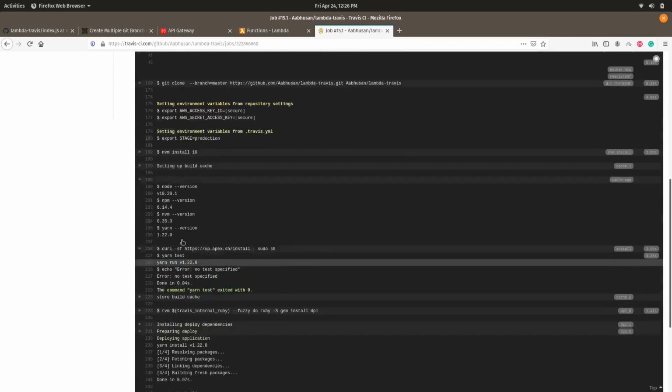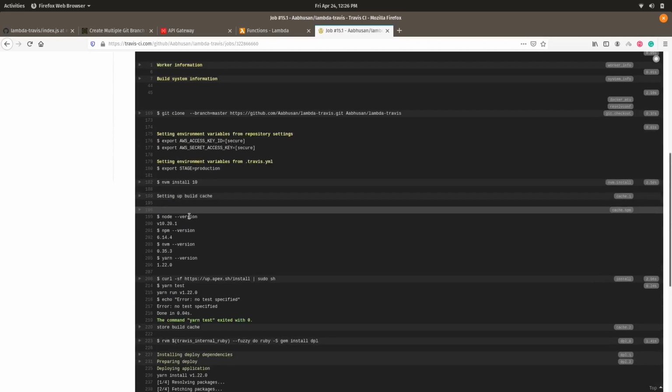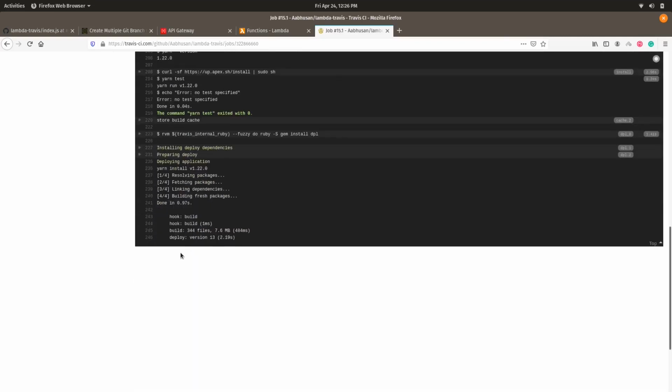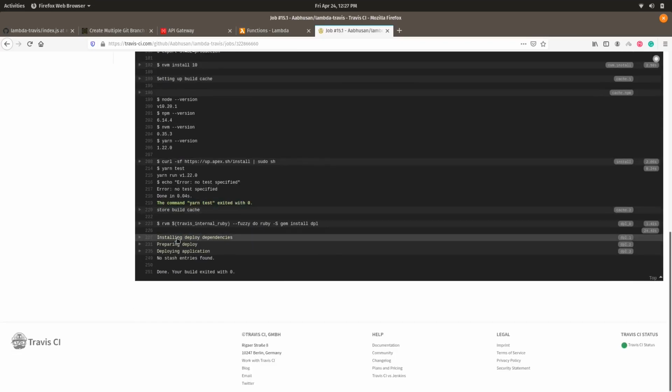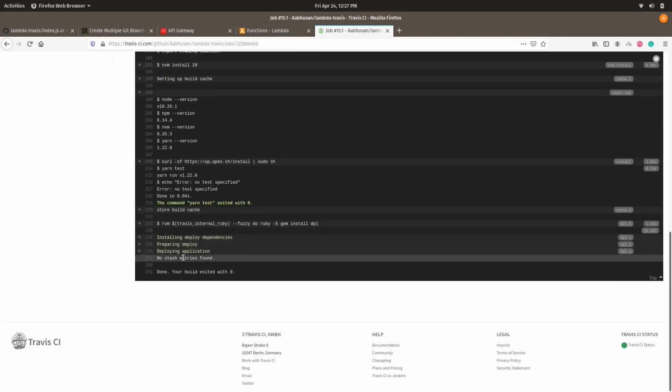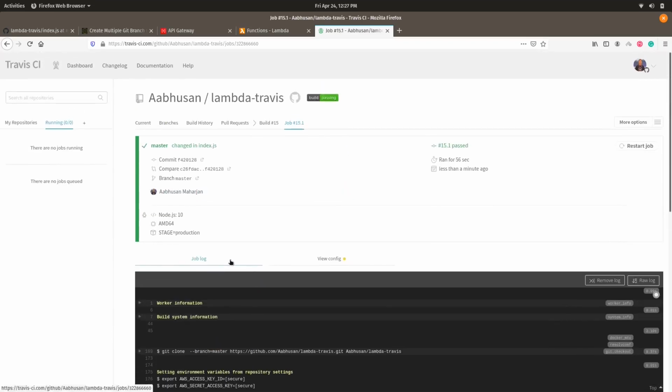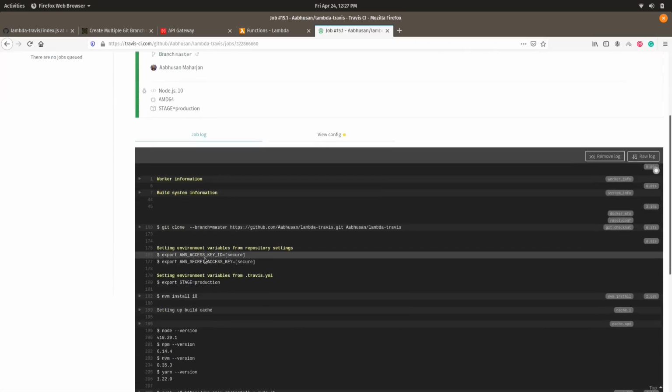You can see all the Travis job logs here. You can see the application is being deployed. Yes, the application has been deployed. Our build exited with zero, which means the application is successfully deployed.